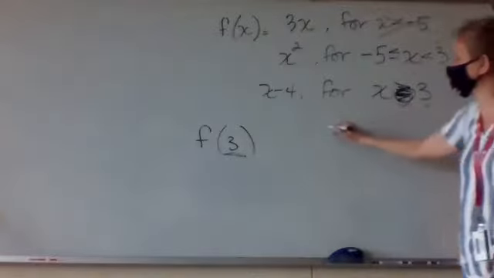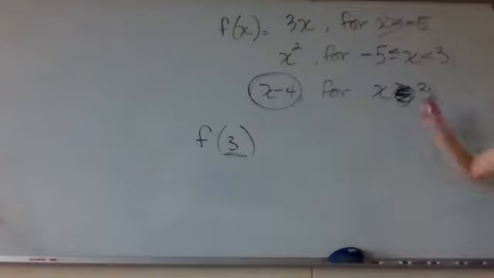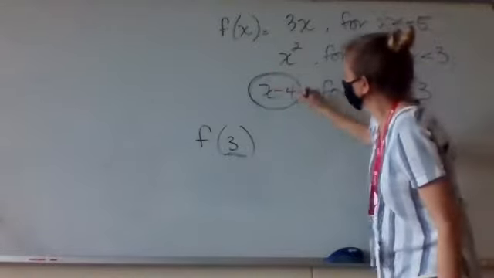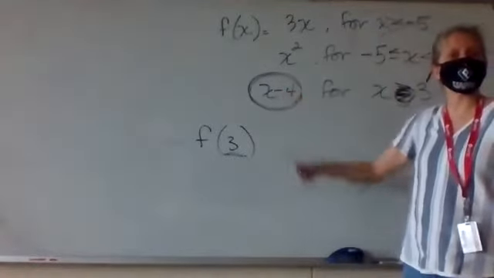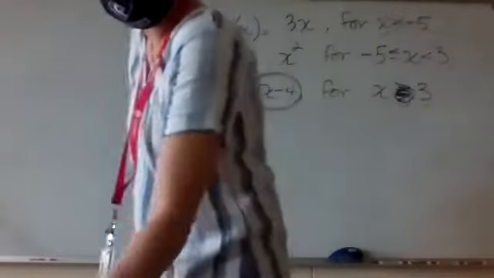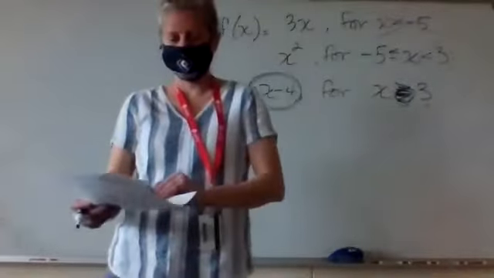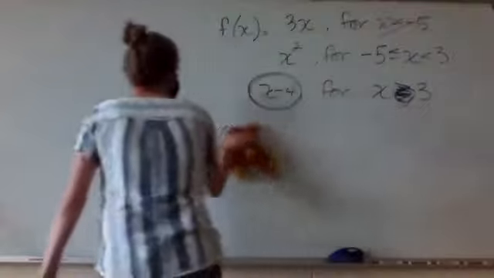And what is this piece? X minus 4. So you use the number to find out where you're looking. Once you find where your number 3 fits in, then your answer is, where do I go when x equals 3? You go to the x minus 4. So x minus 4 would be that answer. All right, so this is one of the ones where I got to draw it.